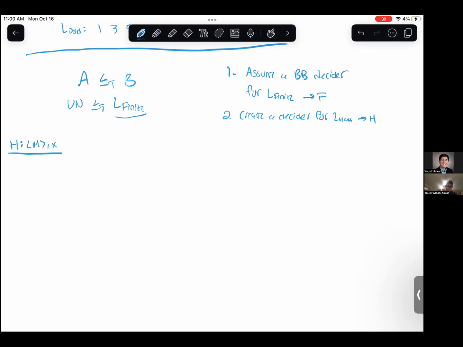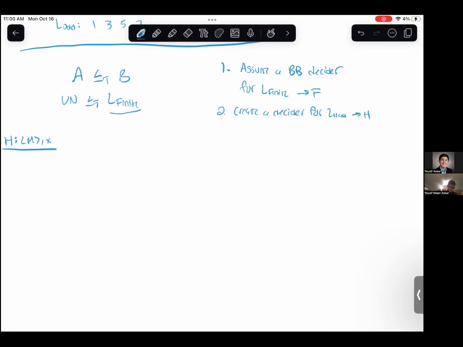So here's what I mean. We know first and foremost that F takes in one input, a machine, and accepts if the language of the machine is finite, and rejects if the language of the machine is infinite. Remember that F is a black box decider, so we don't know how it works.